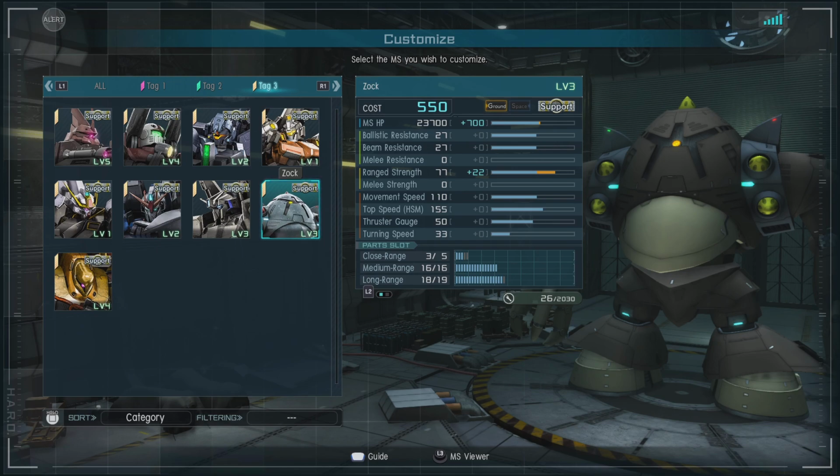Because in a lot of the other games where this thing is playable, it can go ham and it takes damage, even in melee, or it can tank damage in melee. So in this game, it has absolutely no melee resist, decent ballistic, and this is a 550, and it's only 27 and 27 for both ballistic and beam. But no melee resist.